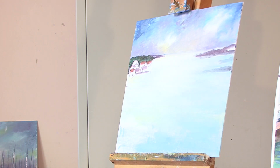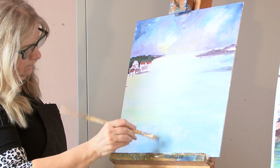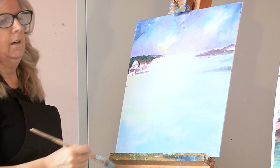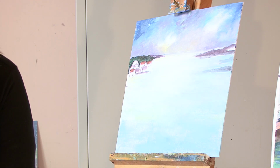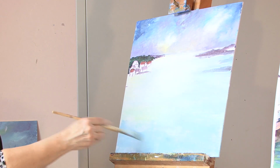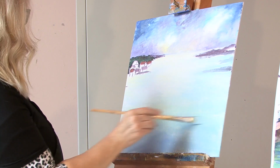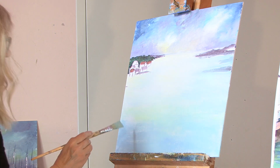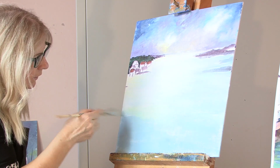So I've got enough paint there now just to find that out. And I wouldn't get into these wee details until I put my boats in, so this is just a base for now. So there's a bit more detail in this picture. I'm just going to make sure that every bit of my board's covered. It's not good to see bare bits of your board no matter what you're putting on it, just make sure it's all covered.